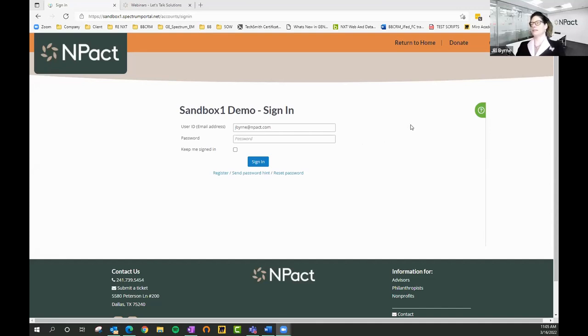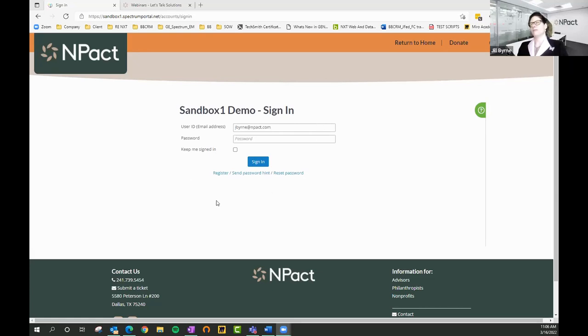So hopefully you're seeing Spectrum, the login. Now I do want to preface this with my Spectrum is a demo environment. So it's very, as what I call vanilla, out of the box. Most of you that have Spectrum, you've gone through our implementation process, of which Spectrum was skinned and designed and configured and tailored to fit your organization. And so it's going to probably look different than mine does. Again, my demo environment is pretty vanilla, it's stripped down, but we're going to hone into the exact features that are taken care of in the administration.